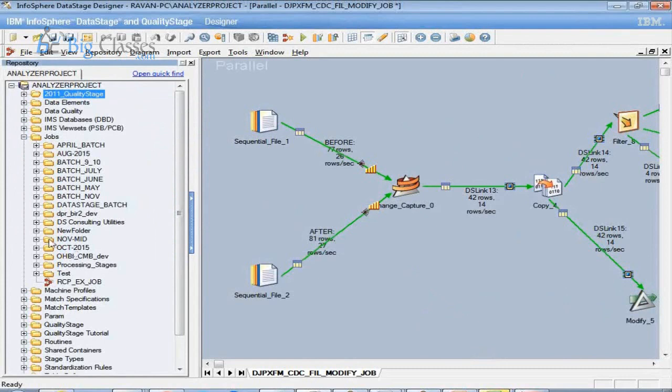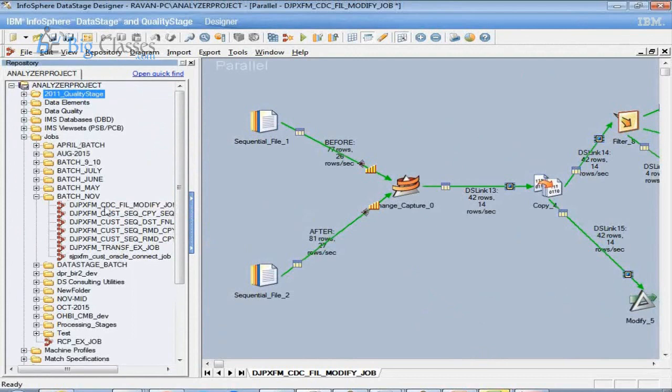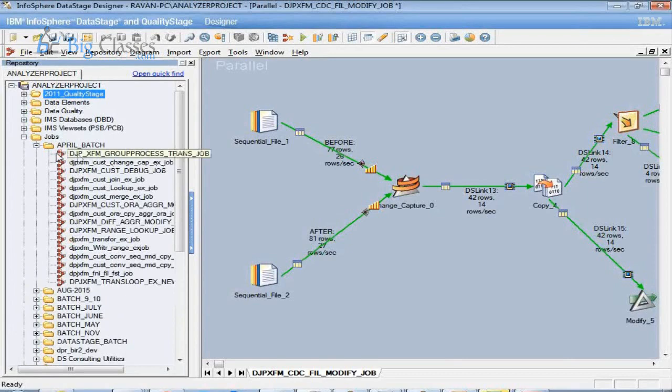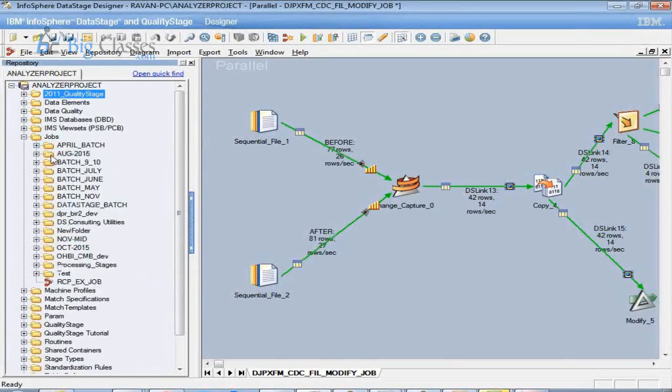And we have these different folders, like batch number, mid and October batch, June batch. Every month, whatever batch I discuss, I'm going to save those jobs in a folder, and those jobs I will share with the team after completion of the training. After completion of the entire training, I'll share all the jobs with them, along with the data also. Or if somebody needs it, for example, in the middle of the batch itself, yes, I'm going to share that in the middle of the batch also.